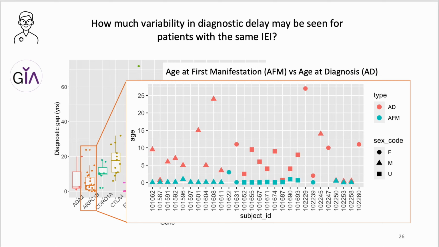We are even able to provide aggregated data about the variability in diagnostic delay for patients with the same condition. And we can ask ourselves, well, what happened in those specific patient cases that led them to be diagnosed either earlier or later in life? And what were the consequences of treatment or other forms of management when those patients are diagnosed earlier versus later?